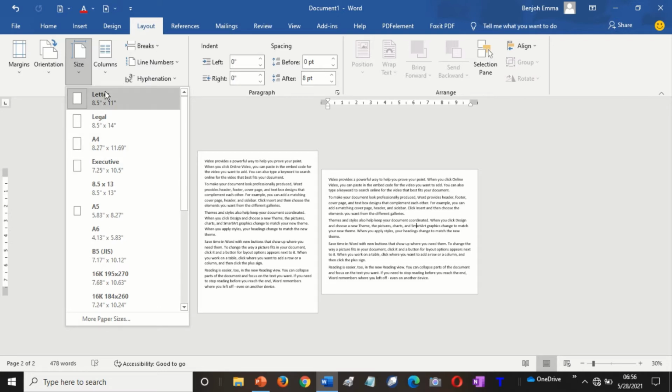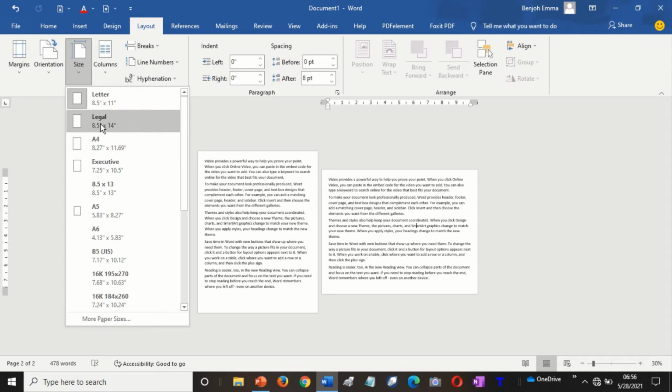So this letter and A4, they are close but they are different. Can you see this one is 8.5 times 11, while this one is 8.27 times 11.69. That means that letter and A4 are 2 different things.